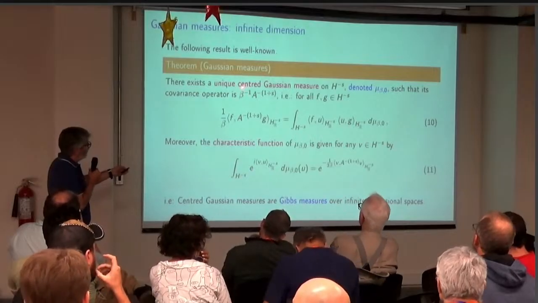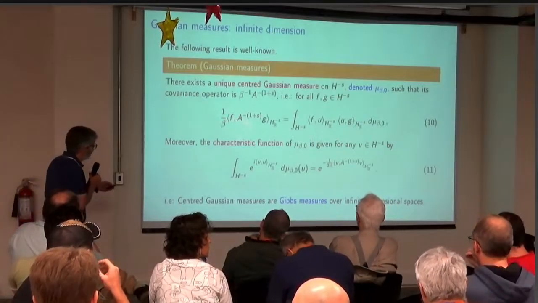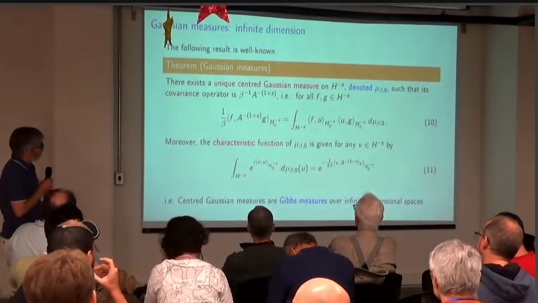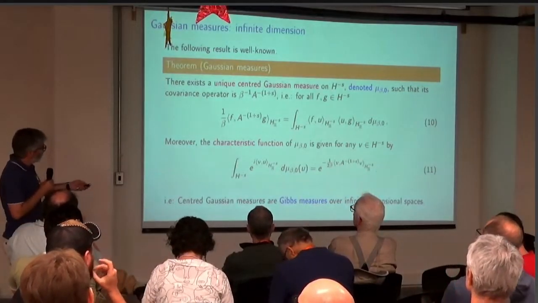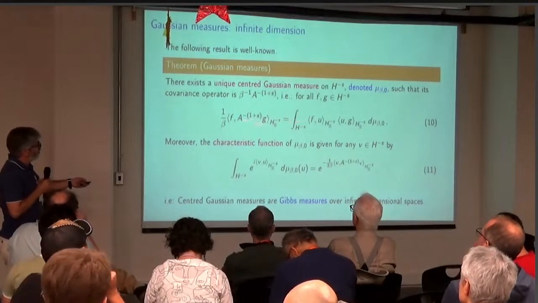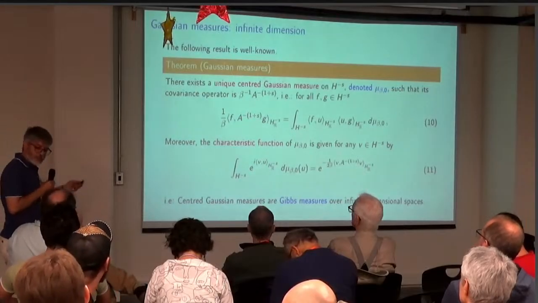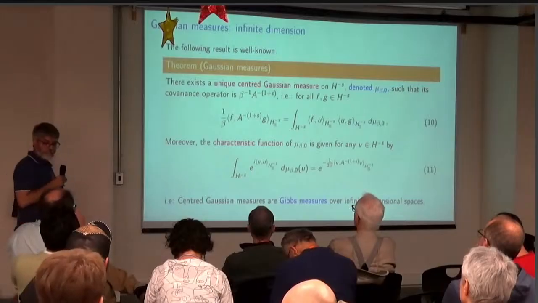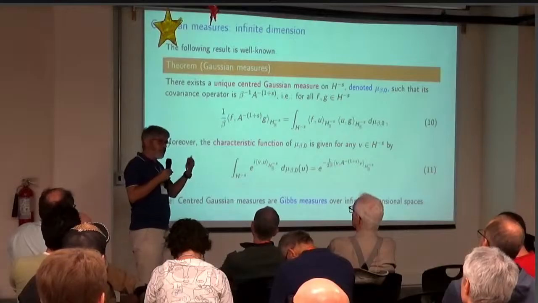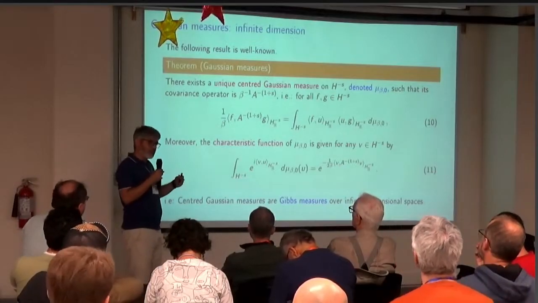So the mean m on the previous slide is equal to 0, and the covariance operator can be defined to be this one. Indeed, what this formula says is exactly that the trace of A inverse to the power minus 1 plus s is finite. So it's a condition on the trace space. This is very well known for Gaussian measures. Whenever you want to define Gaussian measures, you need conditions of trace type.